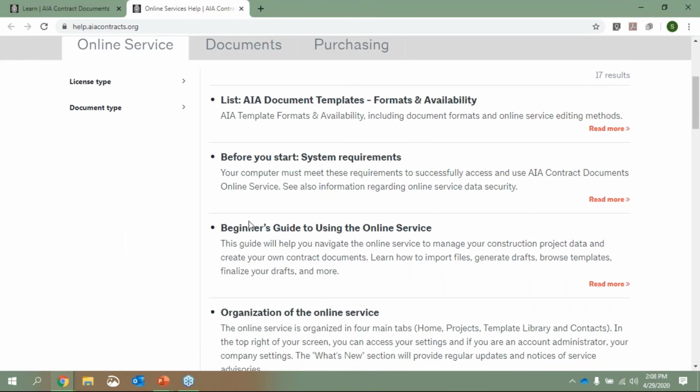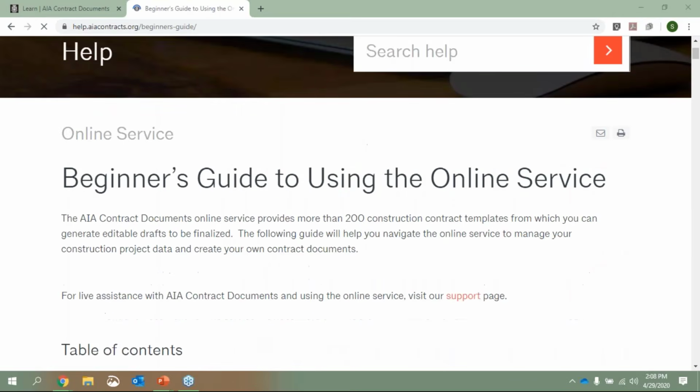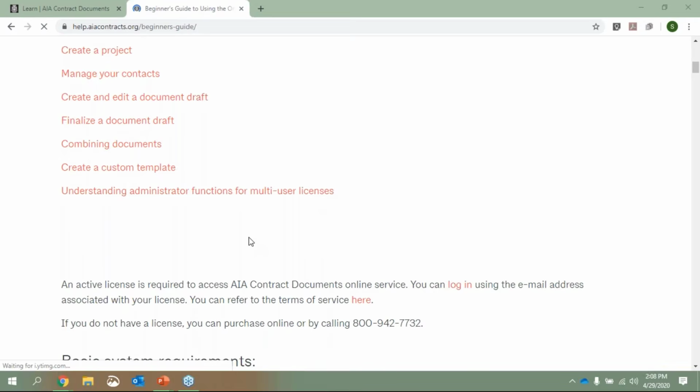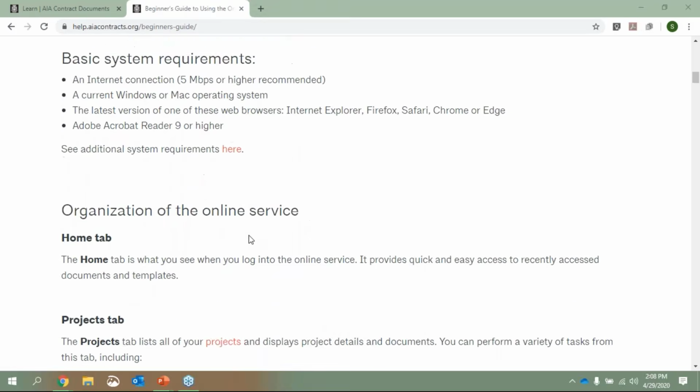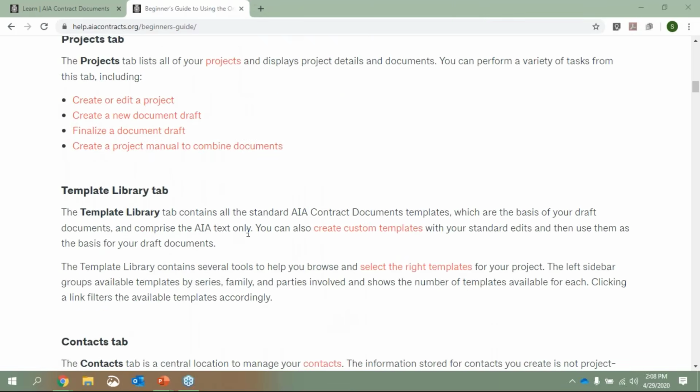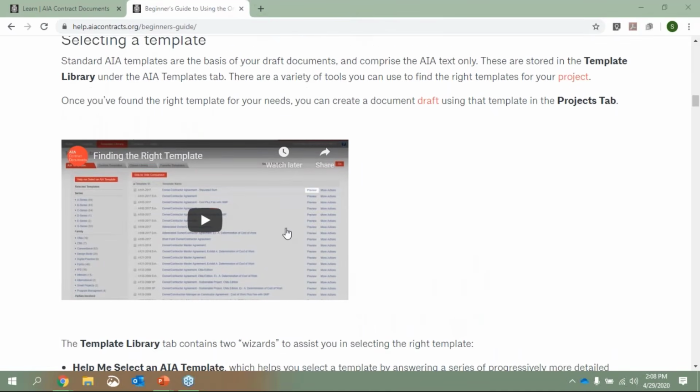A good place to start if you're here is the Beginner's Guide to Using the Online Service. That's going to cover all of the basic principles of using the online service all in one place here. And it's also going to include some quick videos to help you perform anything you'd like to do in the online service. So that's where you can go if you have any questions regarding that.